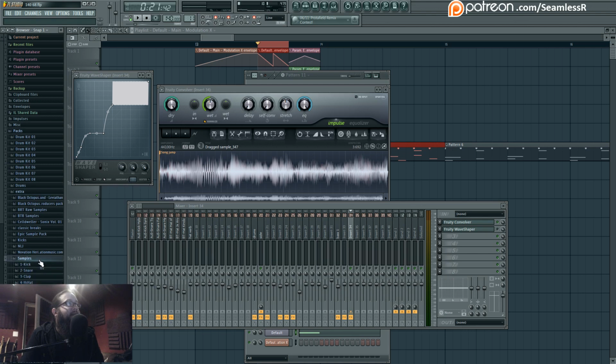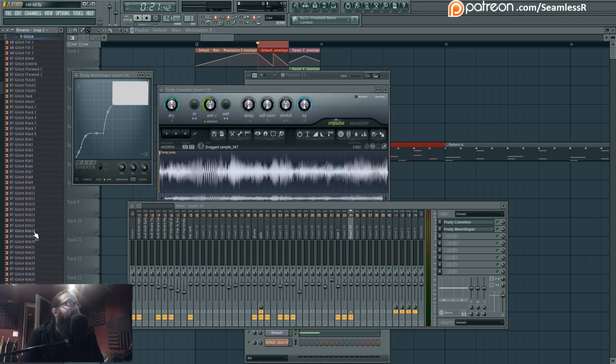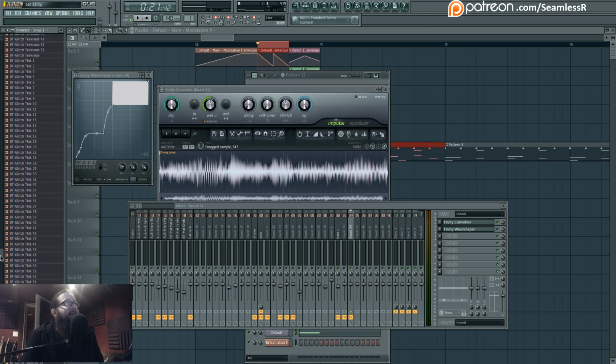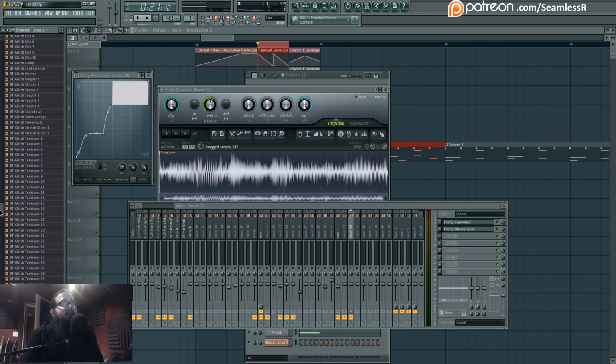In the Break Tweaker pack, there's a whole section called glitch. Just a bunch of BT bits. And he told me that he made all these with circuit bent hardware.